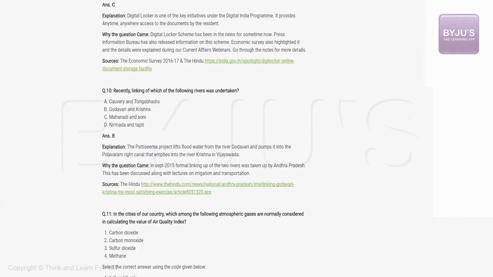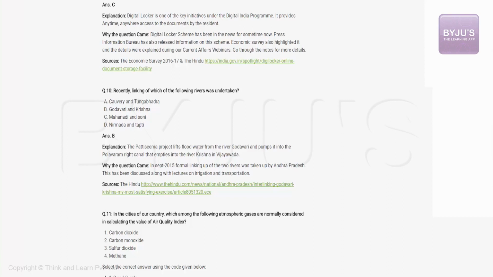Now, methane is toxic at higher levels, sulfur dioxide is toxic at higher levels, carbon monoxide is toxic at higher levels. But carbon dioxide is a normal part of the air we breathe. It is not something you track as part of air quality. So 1 should not be part of your answer. Just look at your options to see in which 1 is not there. In A, 1 is there. In B, 1 is not there, so B is a potential option. C, 1 is there. D, 1 is there. So everything except B gets eliminated and the answer is B. It becomes very easy just because you know carbon dioxide is a normal part of our air.